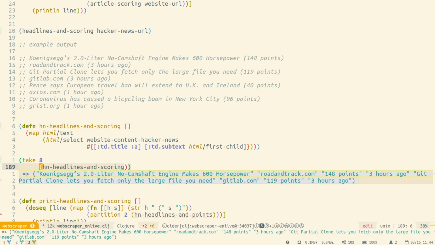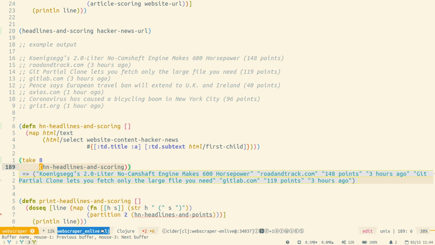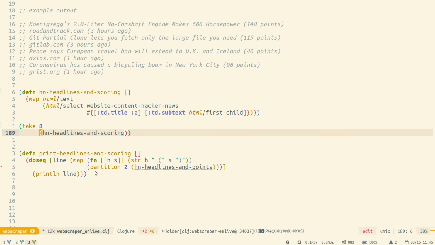Oops, there we go. So we've got the title, the domain, the points, and the hours. Whereas before we had title, domain, and then we had points and hours separately. So if we split them up into groups of 2, then we get kind of the collections that we had before, more or less. So that's what we're doing with partition 2 here.